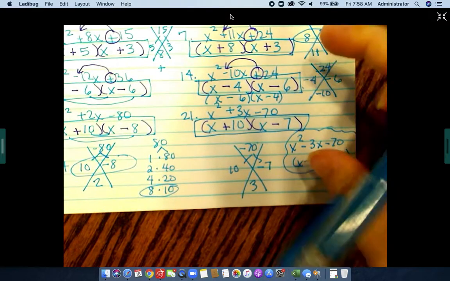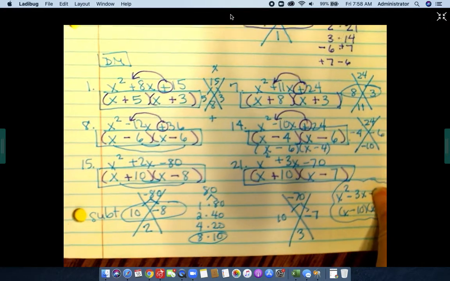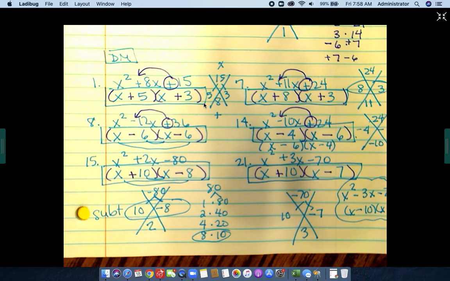Go into Delta Math. You can go ahead and enter in these 6 answers and then complete the remainder of the problems. You'll have 15 more to do on your own. Please use your show examples if you need help, or watch an extra video if you like, or refer back to your notes, but certainly you can contact your teachers during their Zoom time for help as well. Good luck.